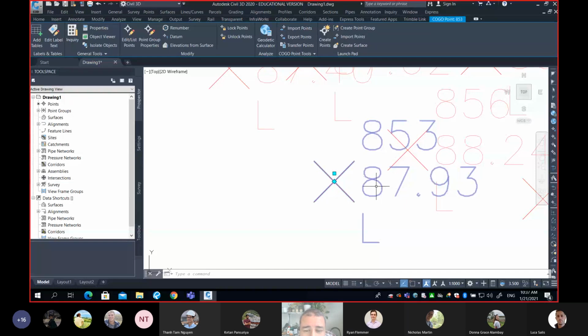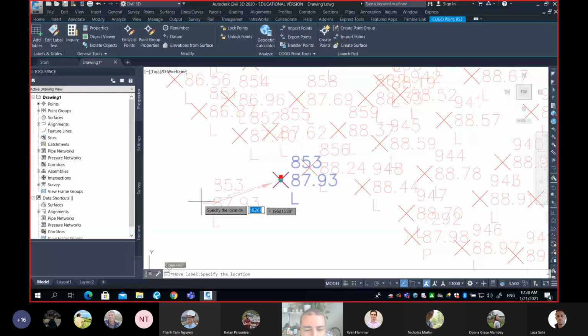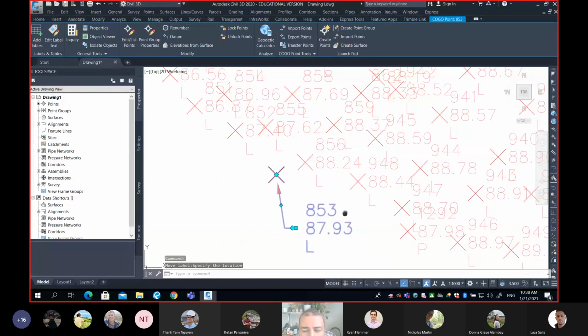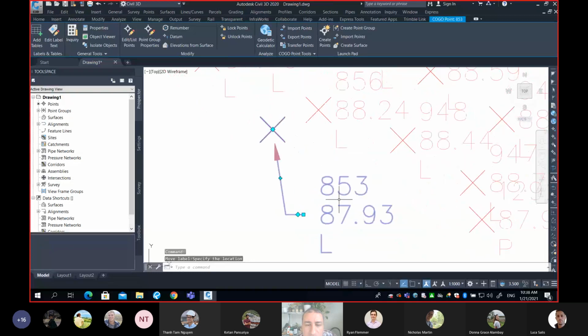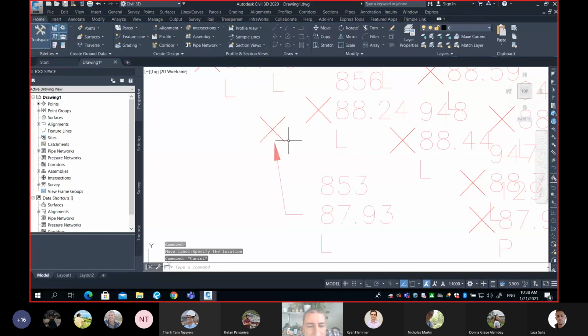Thank you so much. Never, ever, ever move a surveying point. Because if you move a surveying point, it means you're moving a fire hydrant, you're moving a building. Please don't ever move a surveying point, because simply you're moving the point on site. So we click on this grip and you can see I'm able to take this label and put it away. The reason I do that is because I want you to see better. You can see we have a leader, so the leader will take you from the label to the point.